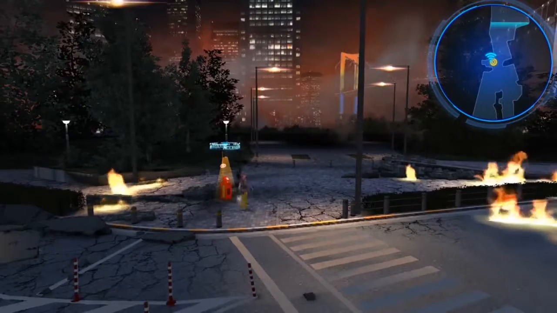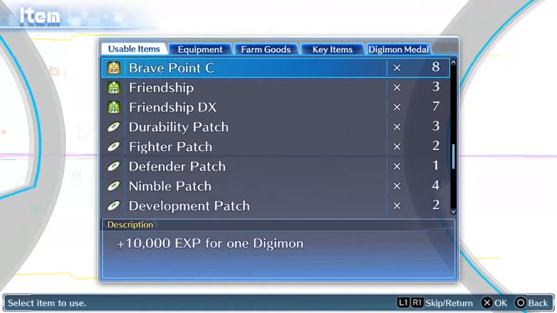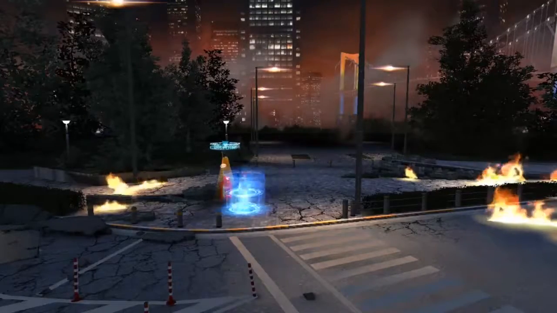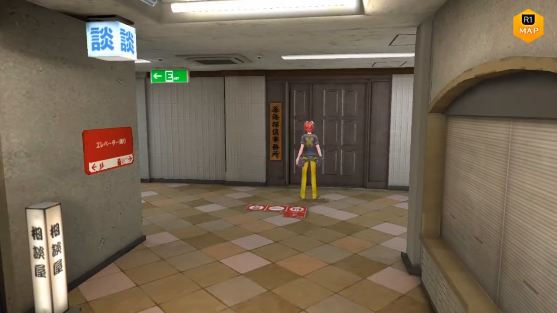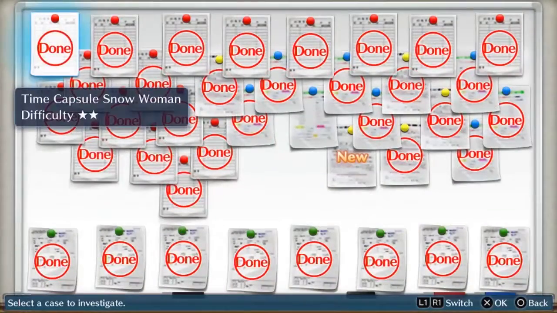I forgot that I was here, so let's immediately use the home gate to get ourselves back to the agency, so we can start some other cases. Yeah, I was in Odaiba because I was grinding. It's a really good place to grind.